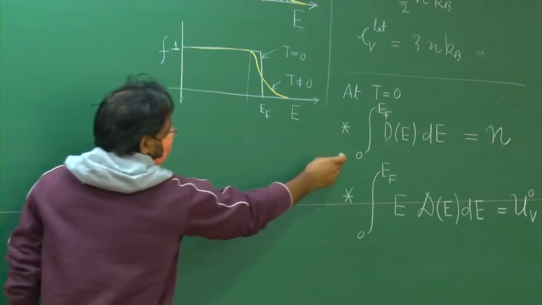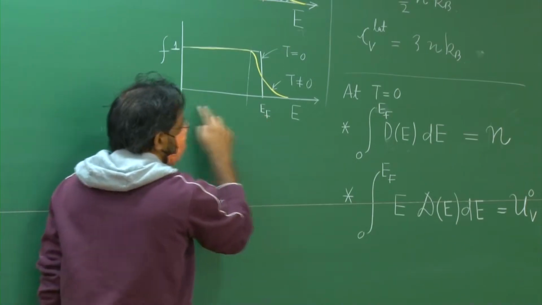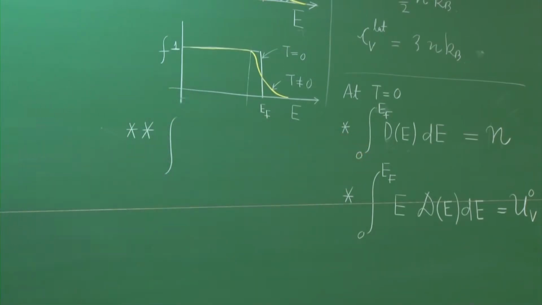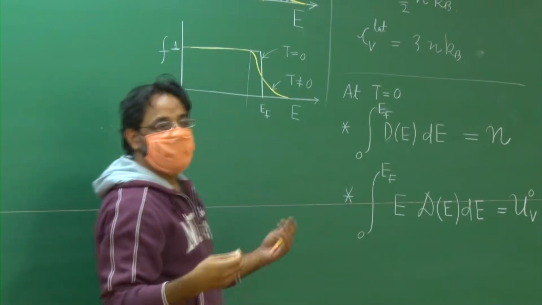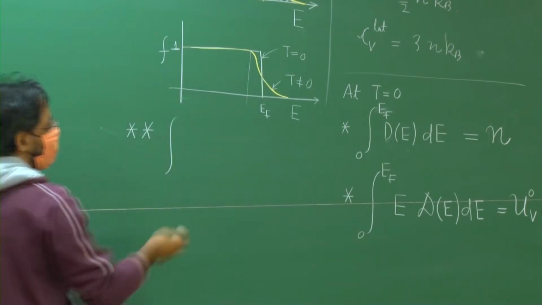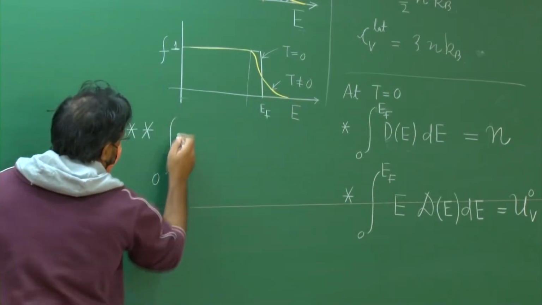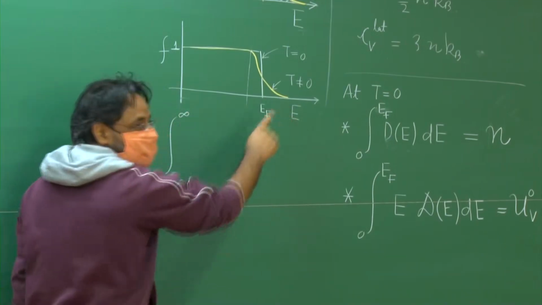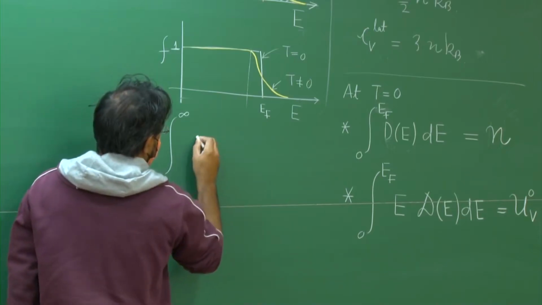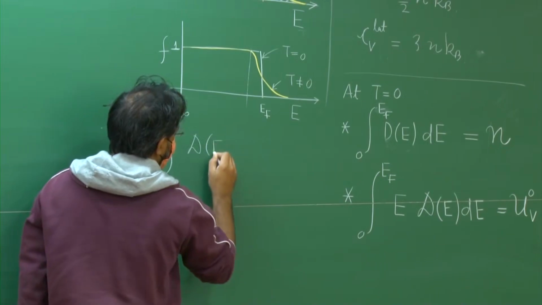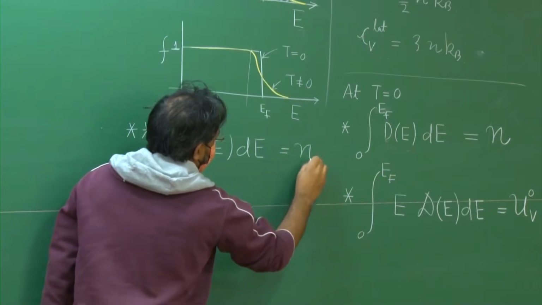So the corresponding relation in this case would be, instead of integrating from 0 to EF, you have to now integrate from 0 all the way up to infinity, right? Of course, for very high energies it will be impractical, the contribution from the integral is very, very small. The main contribution will come from this part, then it decays. But ideally, we should write 0 to infinity, because we do not know where exactly the contribution will become negligible. So 0 to infinity, and then you will write again D dE, and this should give you your total number of electrons back.